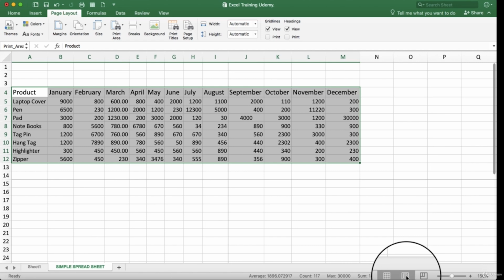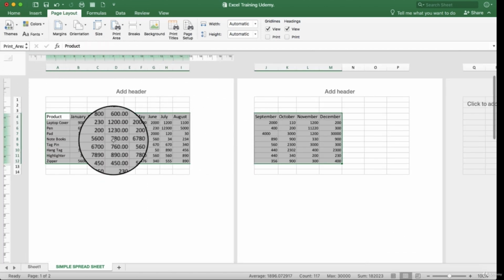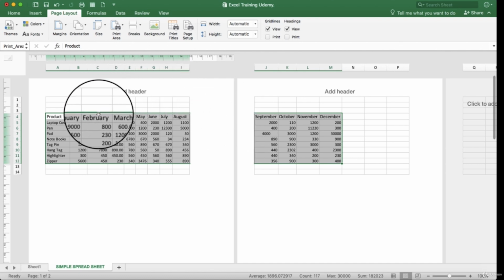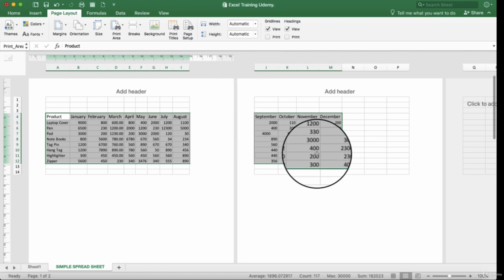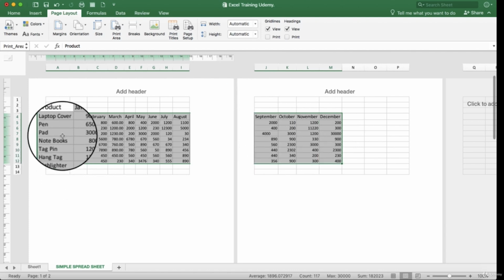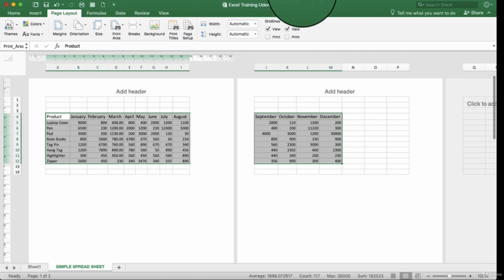By clicking on this you can see the page layout. Here it's clear that on page 1 you will see this area, on page 2 you will see this area. So from Page Layout you can set your page for print or for your further use, for download, to make it a PDF. So go to Page Layout and select the options that serve your purpose.